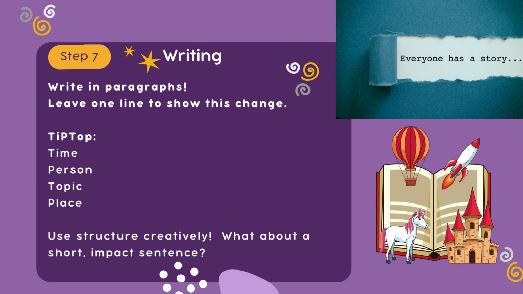Please show the examiner that you're using structure creatively. So what about, rather than having all your paragraphs the same length, having maybe one that builds up to something important and then suddenly a short impact sentence on its own? So think about how your structure can impact the feeling of the person reading, and that will get you loads more marks.